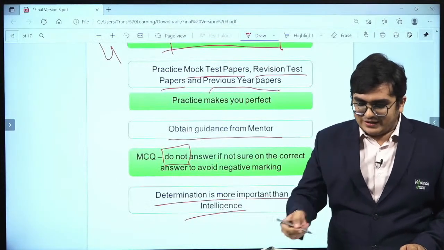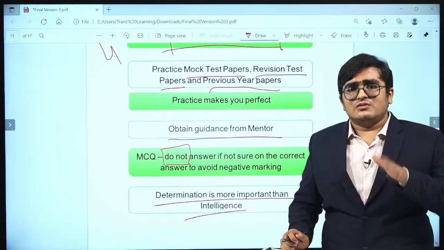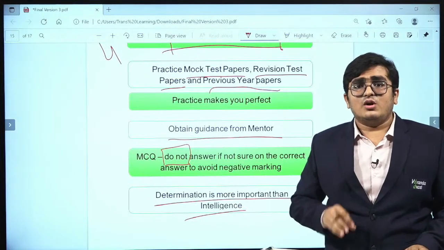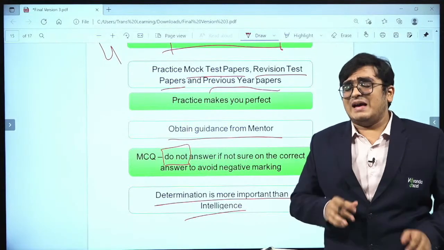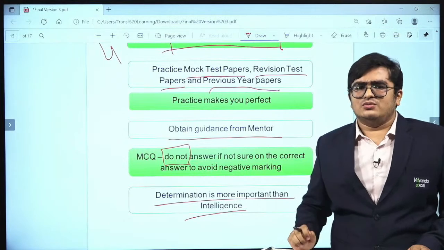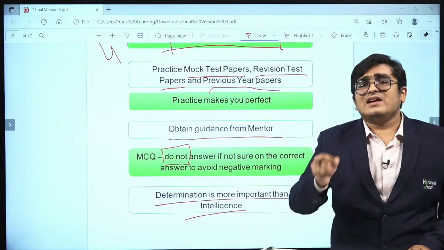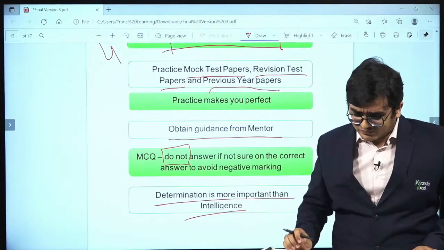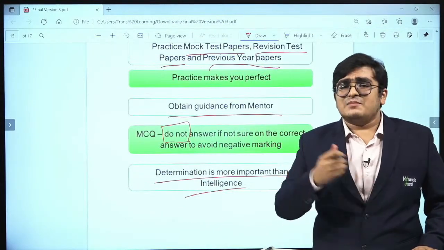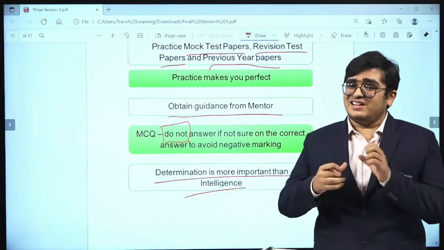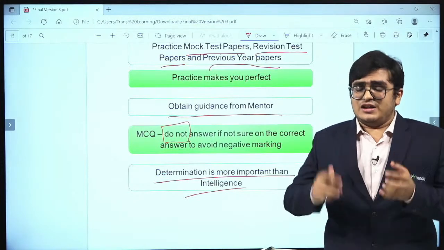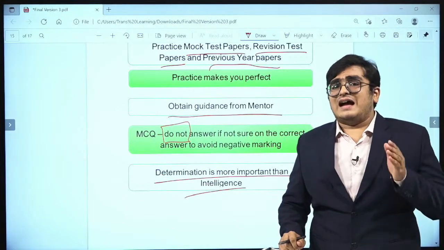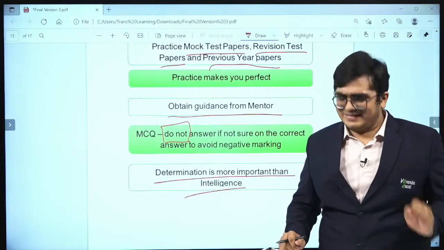4th, practice mock test, revision test and previous year papers. We give that. It is included in our learning plan to ensure that whatever questions have been released by ICAI till date are given to you, so that you can practice and be comfortable with the design, the way the institute asks questions, and clearing CA is a cakewalk. Practice makes a man perfect. Our LUs, or rather learning units, are really comprehensive, and as we told you, we give 3 tests, and then there are also some practice questions given for you, so that will help you in practicing a lot and you can crack it.